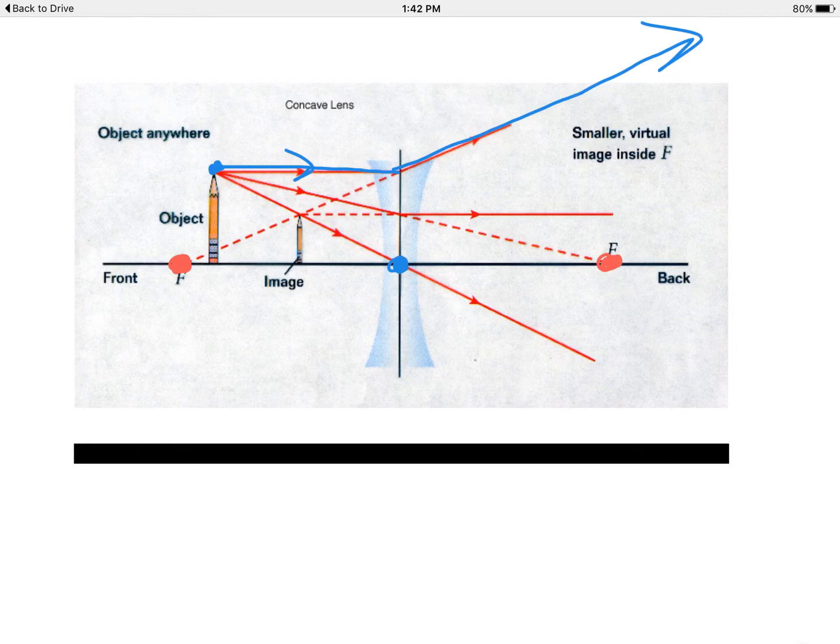Anyway, once again, with this top ray, rule number one, the ray comes in parallel and it's refracted out such that, I'm going to call that number one, its backwards projection, that actual blue highlight that I just did there, is actual light. That's solid. As we did in the lab, always draw the actual light solid. Anything that's not actual light, that's going backwards or drawing normal lines, always draw those dashed. So what you see there, and I'll stick with the red, is a backwards projection that's lined up with our focal point.